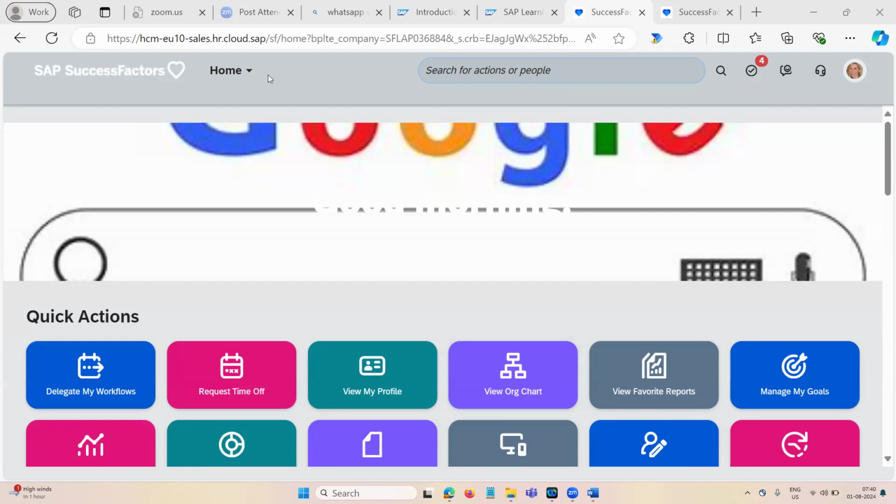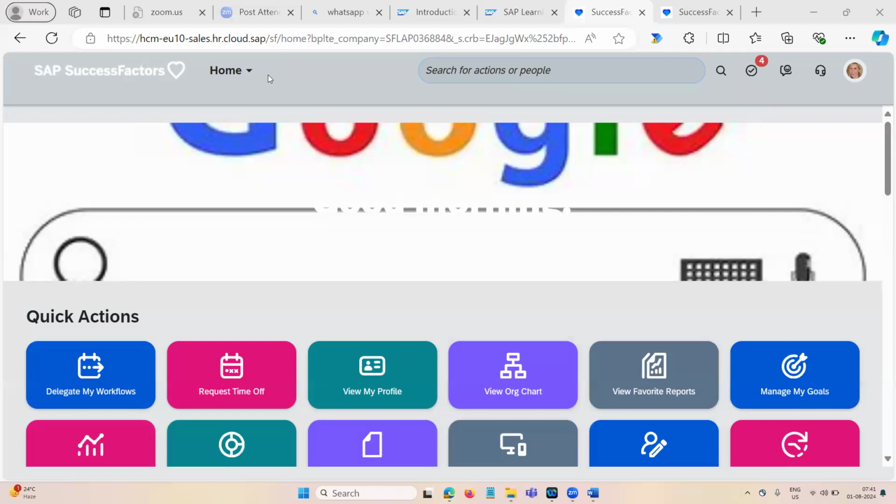Ma'am, a company has various kinds of data models, like corporate data model, country specific data model, succession data model, and country or region specific data model. In the corporate data model, we define the organization structure.